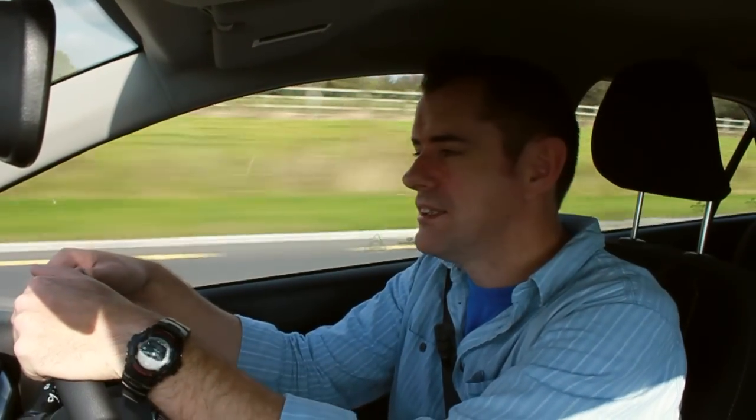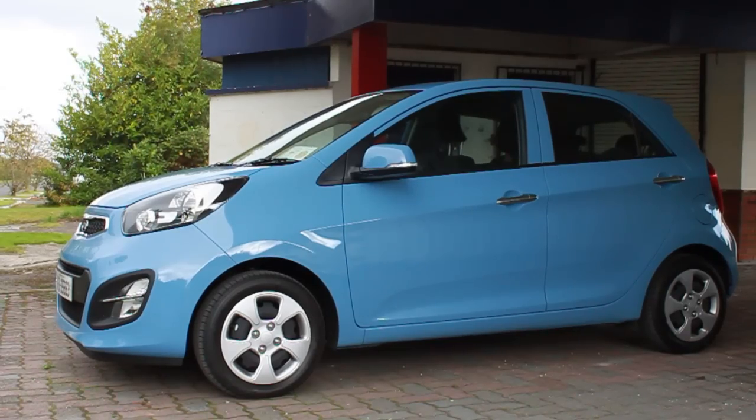May I say that I warn everyone out there at the moment, and any other car manufacturer that makes a small car this size, this to me is the benchmark. This one now has become the benchmark to set all other little cars of this size too. I'm under the bridge here because I'm going to go out on a motorway in the little car and show you what it's really like.